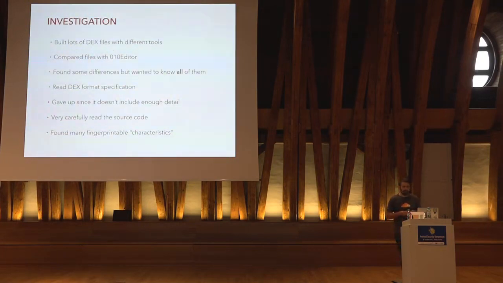So what we did is we basically took all the known tools out there, and we took a known input, and then we rebuilt them. And then we started comparing them all in the 010 Editor from like a forensics level. All the hashes don't match, so we ended up just saying, okay, what is different? I mean, the source code is the same. Did something get optimized out, or like what's going on here? We read a lot of the source code. We read the spec. None of those match up in the fashion that is Android source code. And this is how we find differentials in parsers. So this is a really interesting way to find different characteristics, if not a very long and painful process.